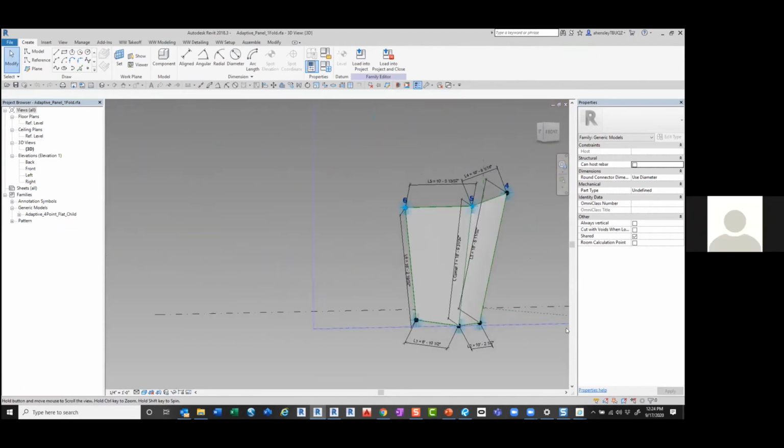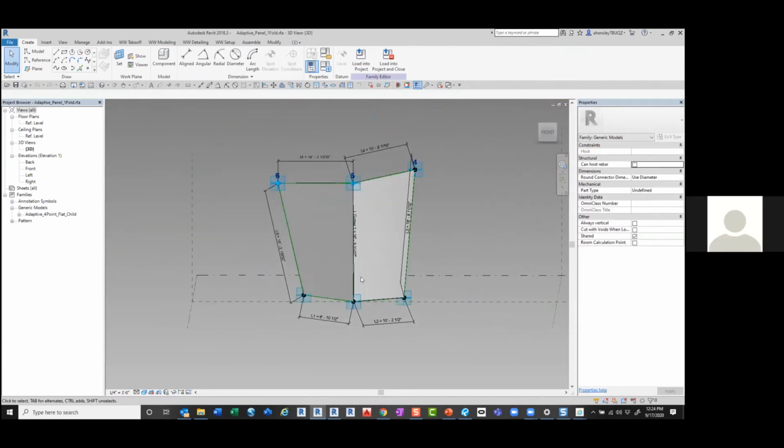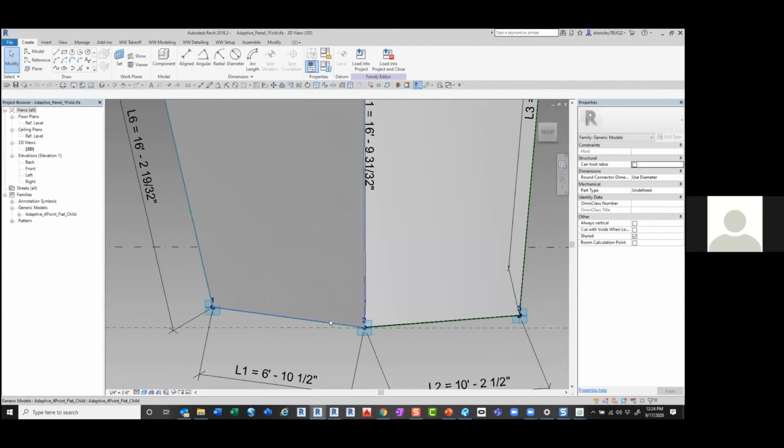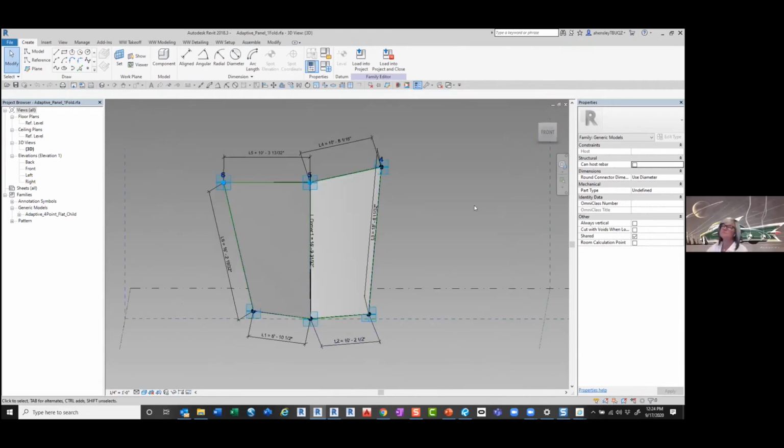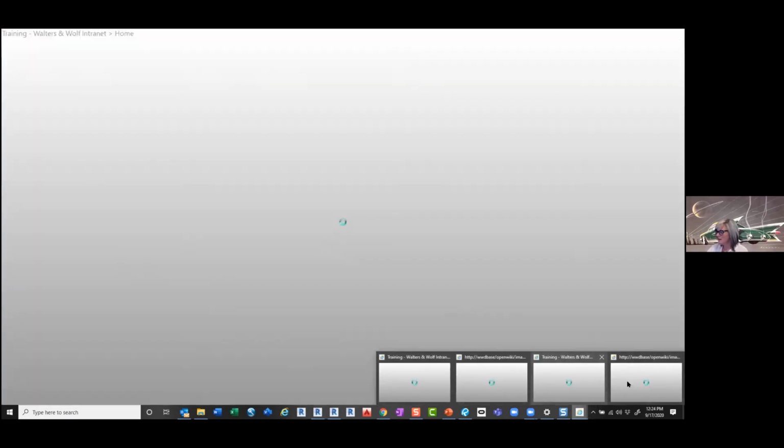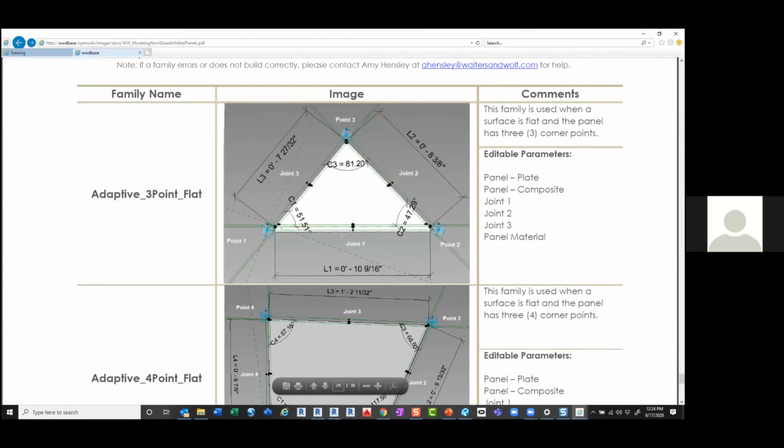So you mean, because we are considering this, even though it is an adaptive family, you are considering 1, 2, and 3 all on one plane? I don't know. So there's no up or down with adaptive families, right? They can go in any direction, right? So that's why we didn't label them. Yeah, so that's why it has to be like joint 1. So that's what this document is supposed to help explain.